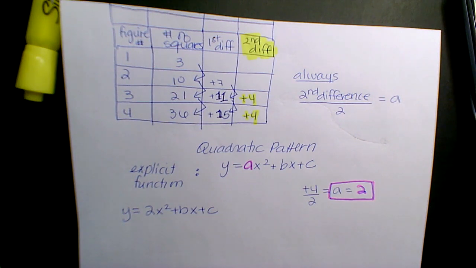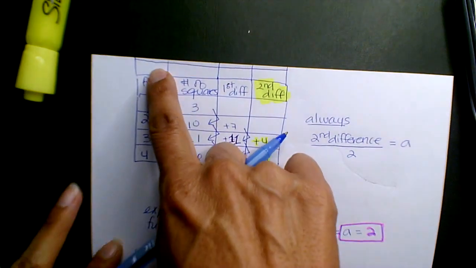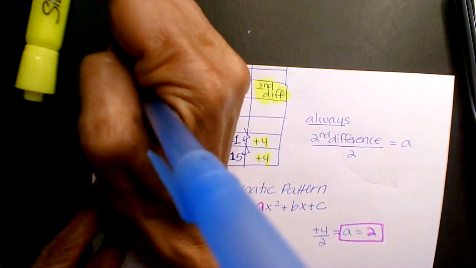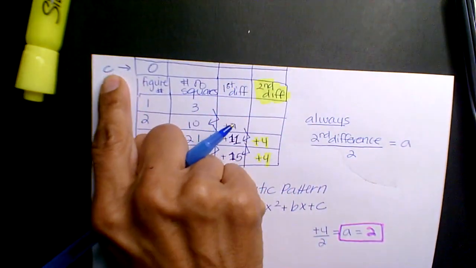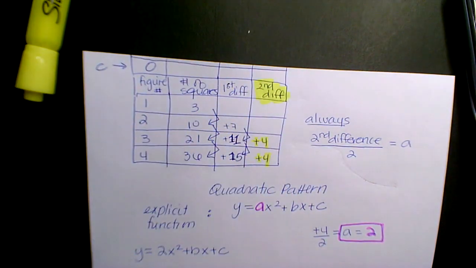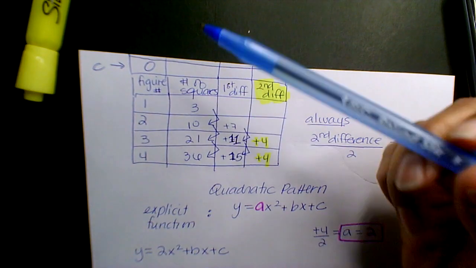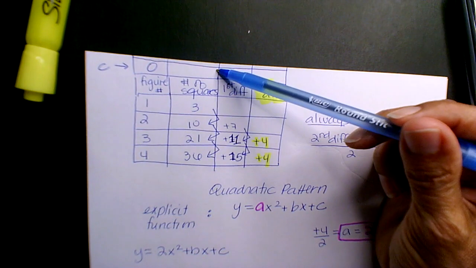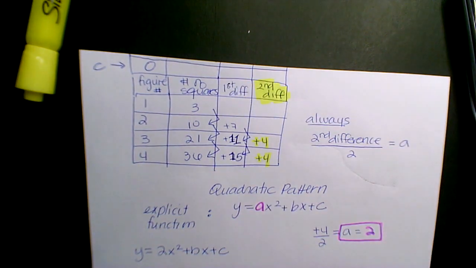So I need to know what the 0 figure is. I have to know this so I can find my C value. Typically, you have to go backwards, and that's where students sometimes just stop and say, I'll just get my A credit and I won't find the C credit. Okay, so here's how you find it.